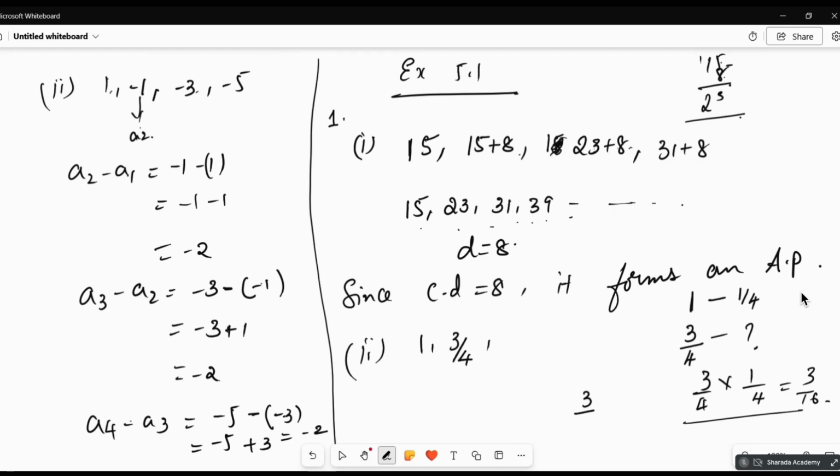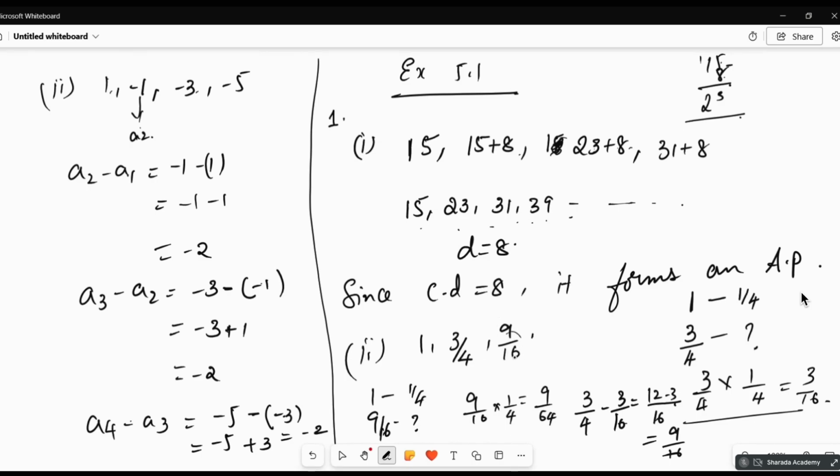So in 3/4, if I remove 3/16, how much will it be? 12 minus 3, it is 9/16 that is remaining. Now in the 9/16, I have to remove 1/4. How much will you get? For 1 it is 1/4. For 9/16, it is 9/16 into 1/4, which is 9/64. So in the 9/16, you are removing this. Calculate and check, just multiply. That's 27. Each removed amount is subtracted. What quantity I am removing, that I am calculating here.